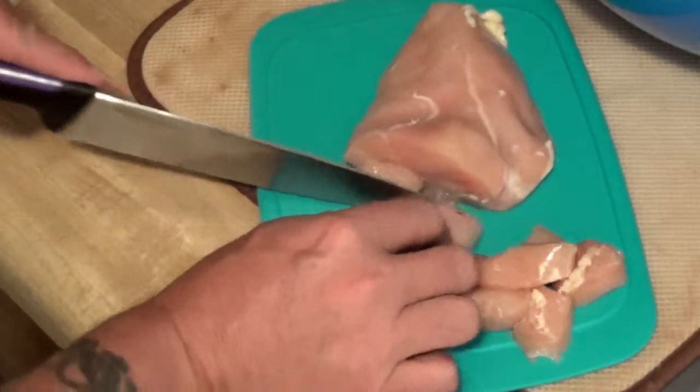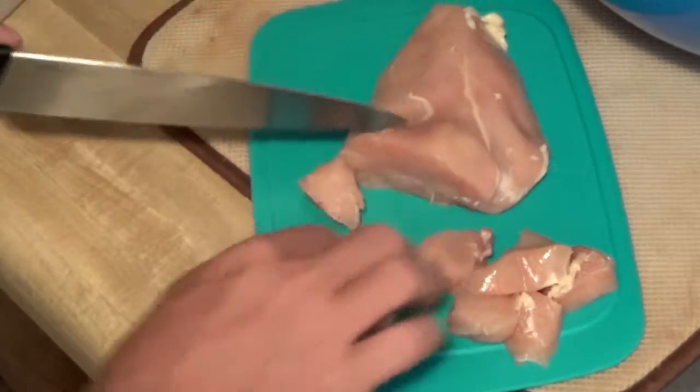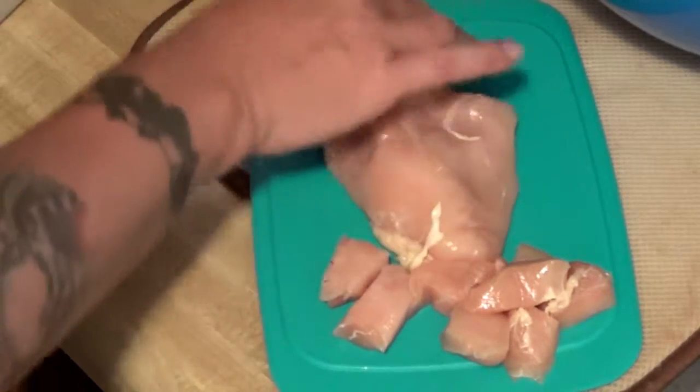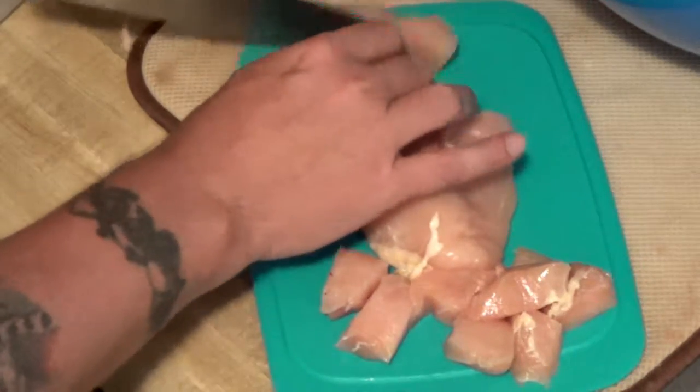Look at that. Oh, that's some beautiful, beautiful chicken. Colonel only wish he had chicken like that. Farm raised, antibiotic free, free range chicken.